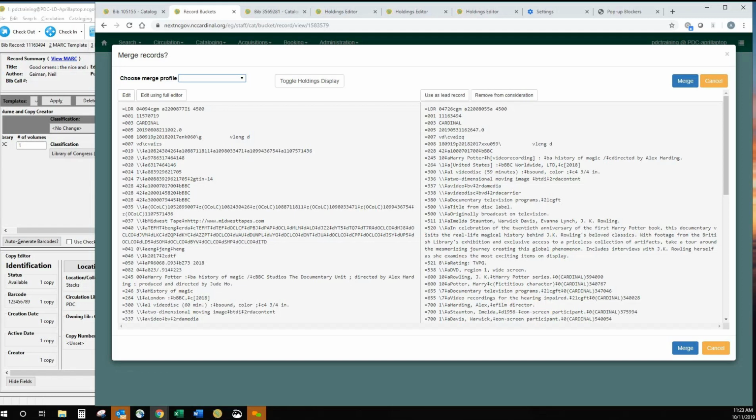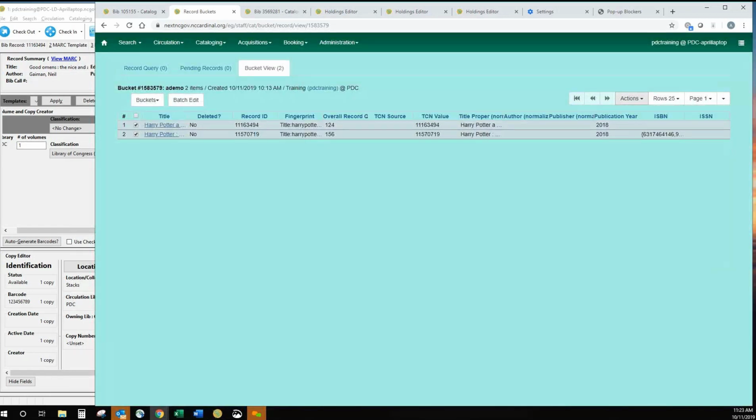All right. Go ahead. One other thing, if you go back, if you cancel out of that, April, and look at the menu, the record bucket menu, something I know has been pointed out by people: under the actions menu, the options to remove from bucket and to delete from catalog are right next to each other, and they're very similar terminology, but they're very different things. They are. So it is important to be very conscious when you're removing things from your record bucket, because you could possibly delete them from the catalog.